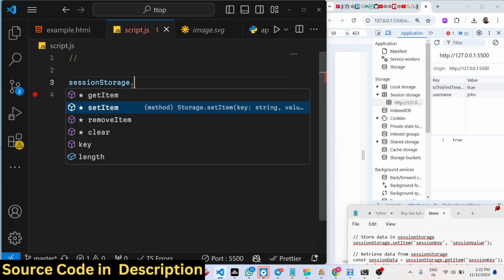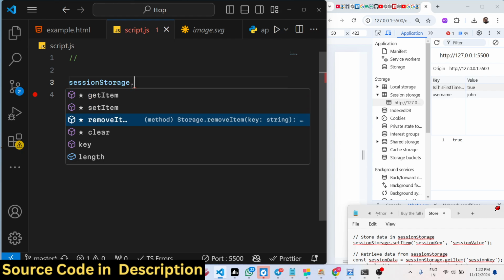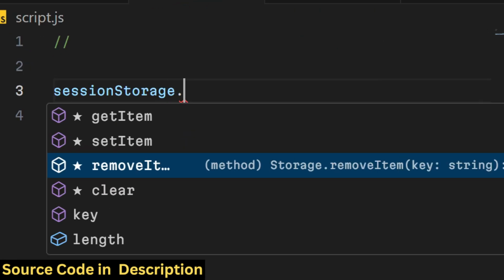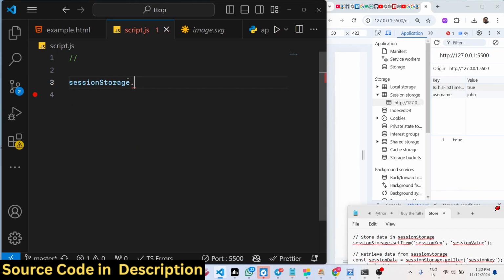There is also a third method, removeItem, which is useful if you want to remove or delete something from the session storage. And if you want to clear everything, there is a clear method as well. These are the different methods available in session storage.